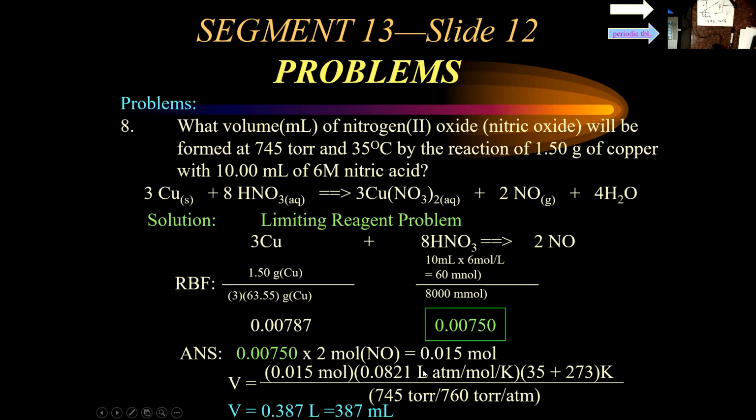And I've put my R in liter atmospheres. So there's where the unit comes from if you cancel all units out. But I know the answer ought to be in liters anyhow because I'm calculating volume in the MKS system. If I wanted the answer in milliliters, then I just need to convert that. Remember, milli is 10 to the negative 3. So 387 times 10 to the minus 3 would be equal to that number.